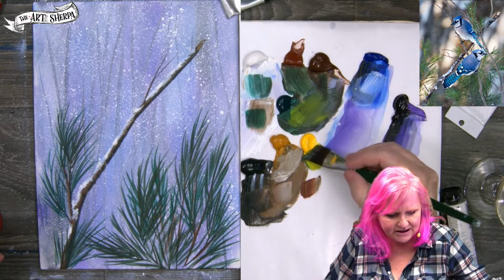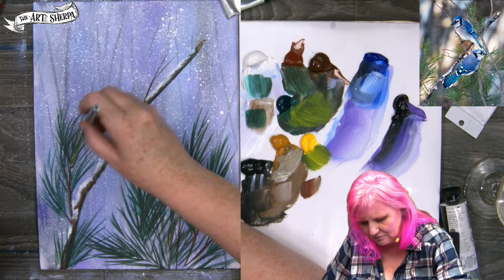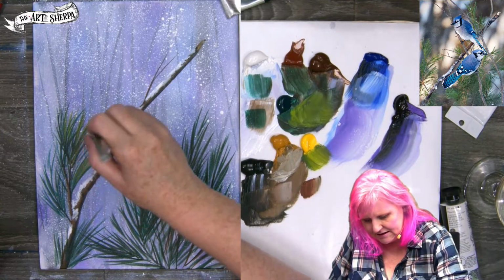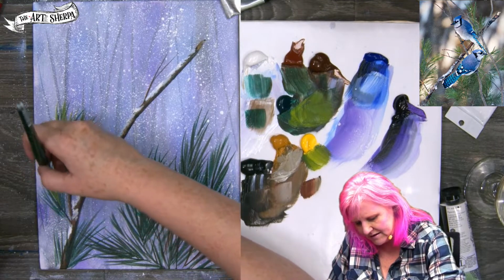I'm adding a little bit of yellow. This will be the next kind of jump up. I'm going to come on the outside, add some of these. Not to everything. We don't want to take out all the dark value, but we want to add some dimensionality.